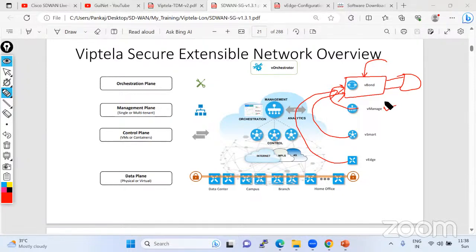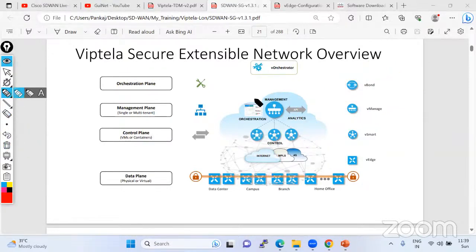One more job they have is NAT. I'll cover it. Every component should communicate with vBond first, right? Yes, the first time you always have to reach vBond. Without reaching vBond, you cannot go anywhere. vBond is validating all the things, right? Yes, it's a validator. That's why in the new Cisco SD-WAN, it is renamed as the validator.